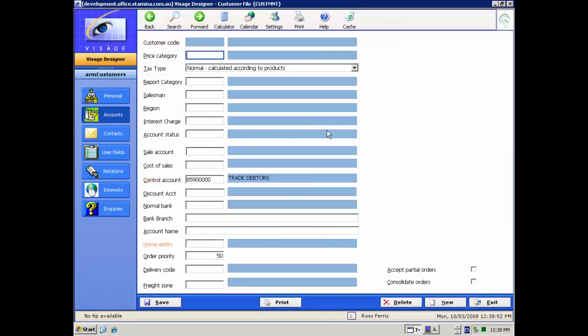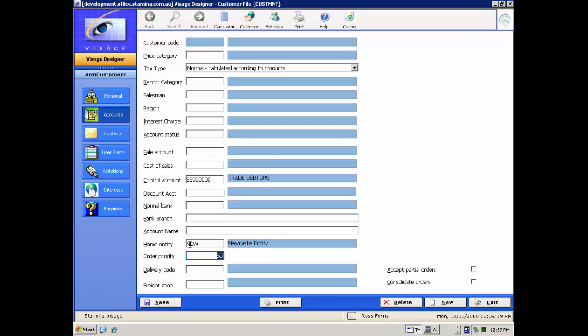Actually, okay. We've got a couple of fields here, like the home entity, which for us is a mandatory field. In this case, it comes out as being red. When the entry actually goes in, it turns off. So it's nothing major, but once more, it's just a visual cue to the operator that we need something on this particular field. It's something that happens without you having to do any programming, providing on the dictionary you've said this is a mandatory type field.